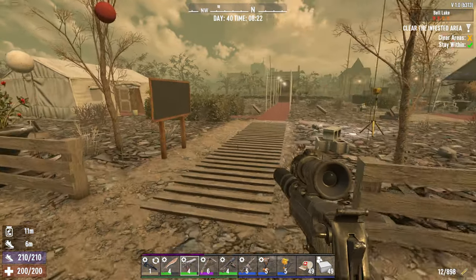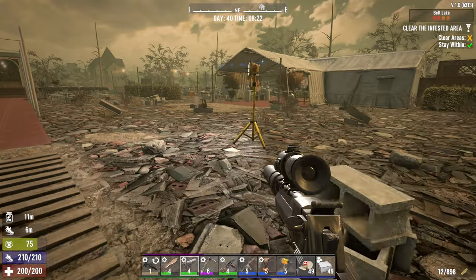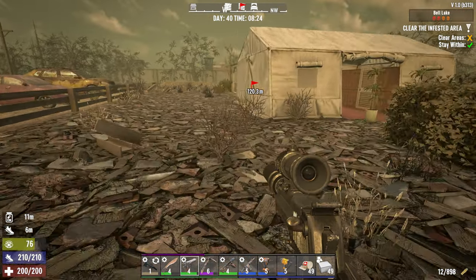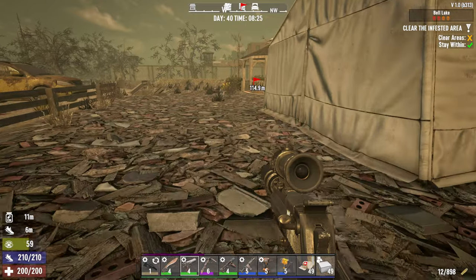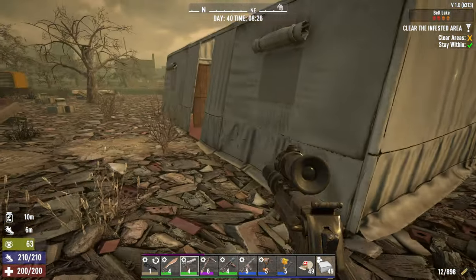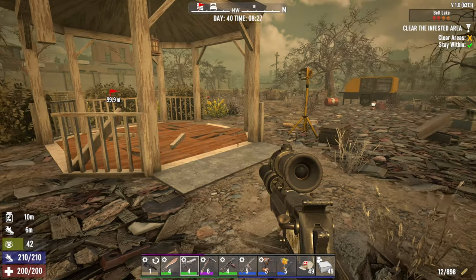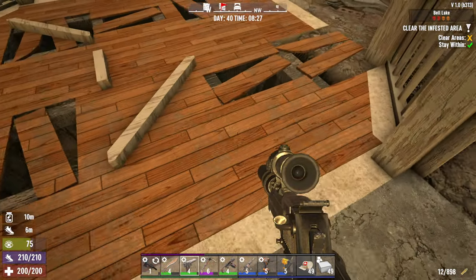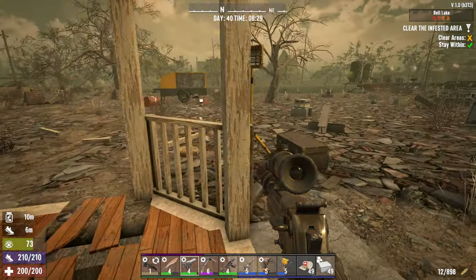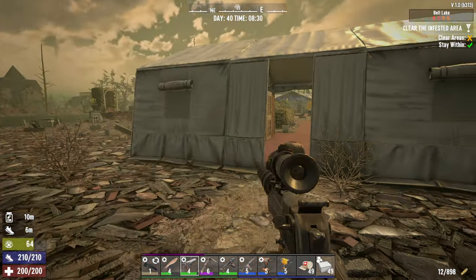I guess we're supposed to do this the right way. I'm gonna go to the left. Yeah, it's so close to my house, I really don't have to loot immediately. Is there anything under here? No, I don't see anything. Yeah, I'll come back and loot.